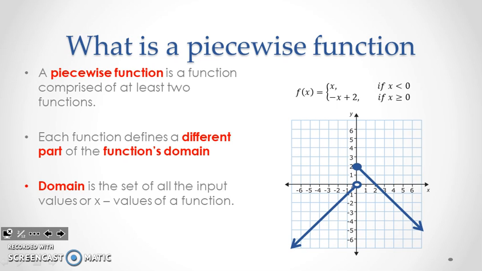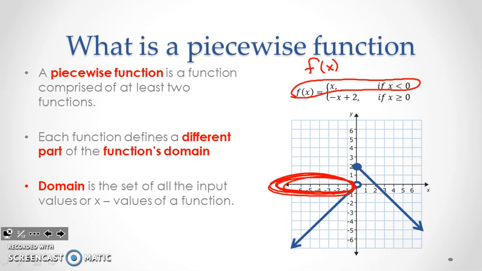So if we kind of break down this top one here, I have f of x equals x if x is less than 0. So where my functions have values of less than 0, which would be in this section over here. This is where my x values are less than 0. Okay, the function f of x equals x is going to be present, which, remember, f of x is just y, so it's just the line y equals x. Okay, and that line is shown right here. Y-intercept at 0, it's got a positive 1 slope, up 1 to the right 1, up 1 to the right 1.